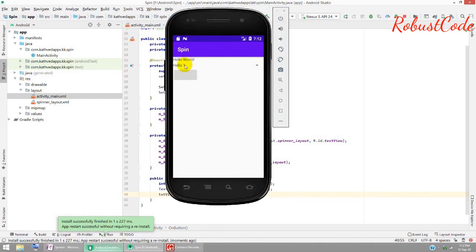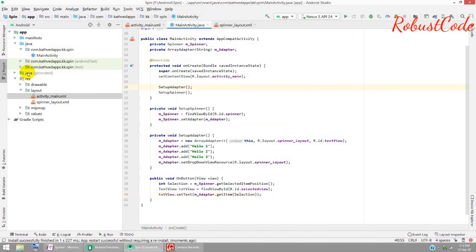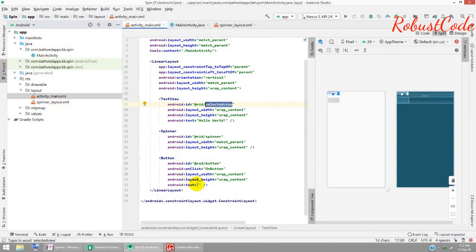Spinner is showing up. Something wrong with the button. The caption is blank. Needs a correction.